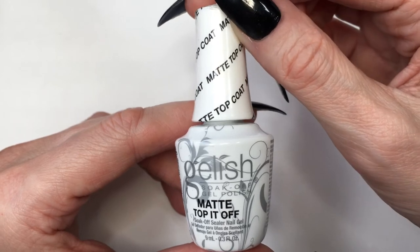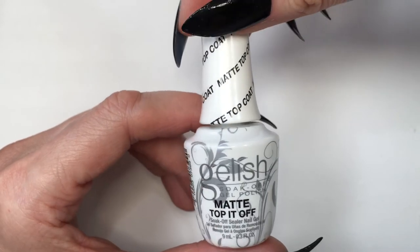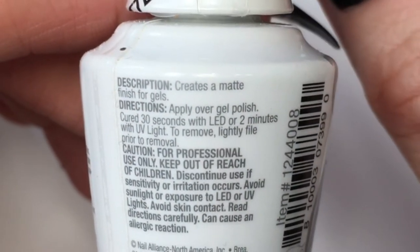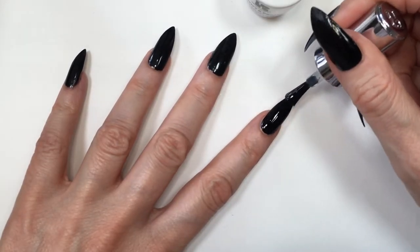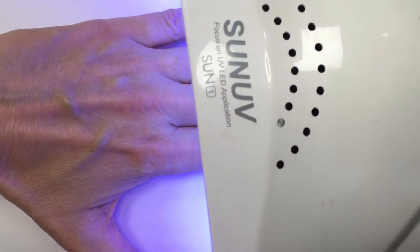To make the jelly sandwich work, you have to make sure your nail polish is dry — the drier they are the more it's going to work. I've done this before where I didn't wait and it didn't work out. I'm not sure I can call it a true sandwich because I didn't add a gel base coat — I'm working with press-ons, not gel polish. So first I'm going to apply a coat of gel top coat, cure it for 30 seconds, then go with my matte top coat and cure again for 30 seconds.